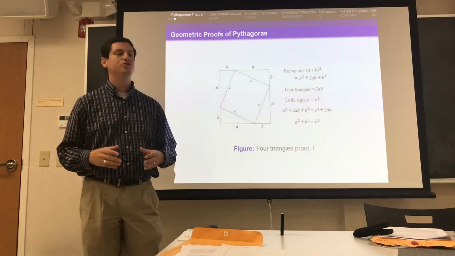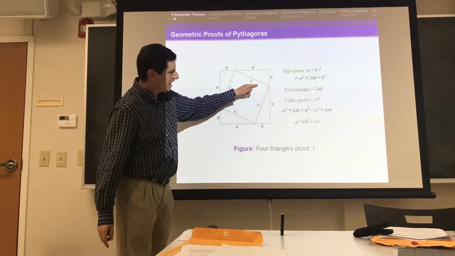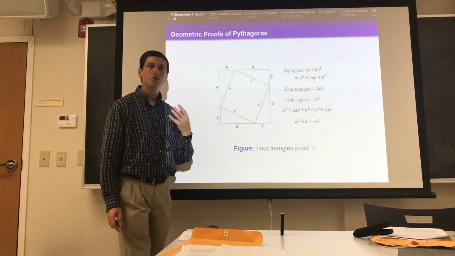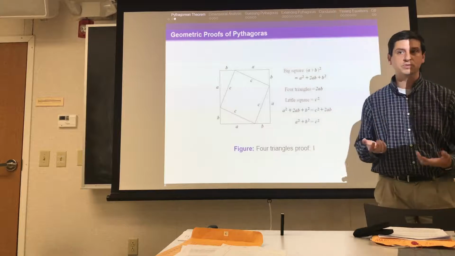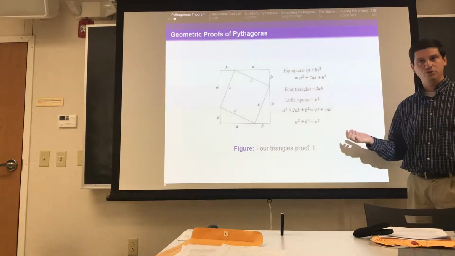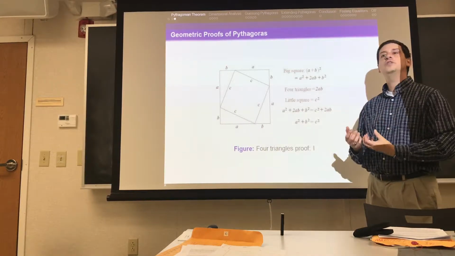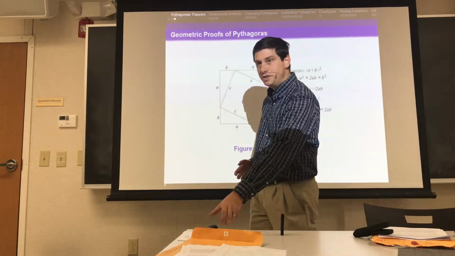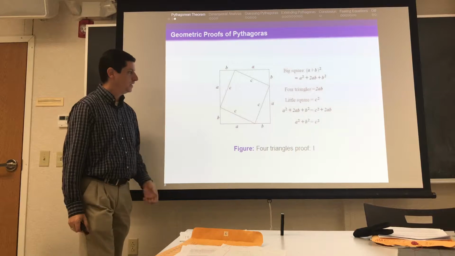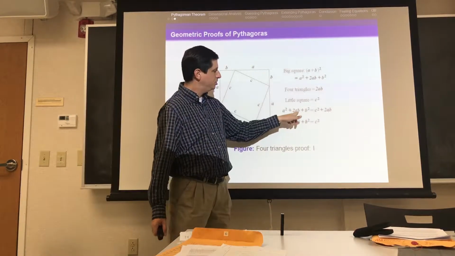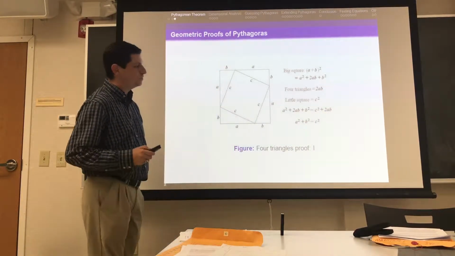But we know the area of a right triangle, because a right triangle is half a rectangle. And we will assume we know that the area of a rectangle is just x times y, length times width. Now that we know that the area of a rectangle is length times width, we can get the area of a right triangle is 1/2 length times width. And so you'll notice the 2 ABs will cancel, and you're left with a squared plus b squared is c squared.